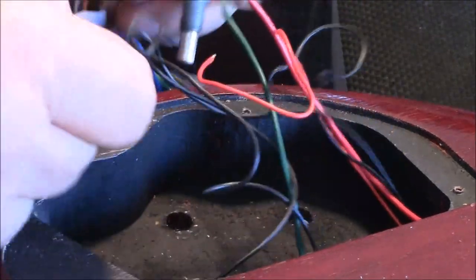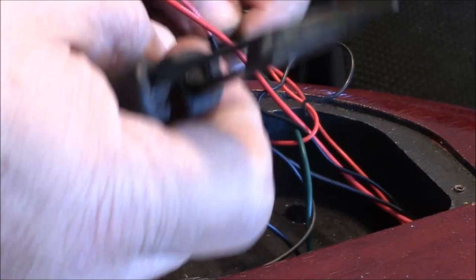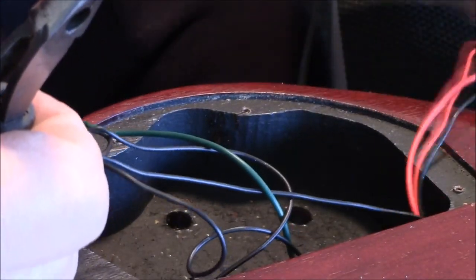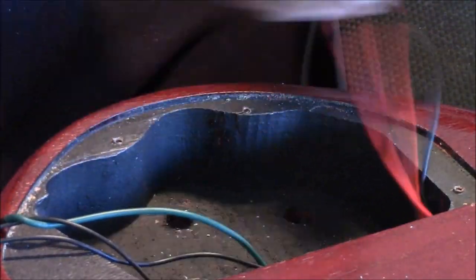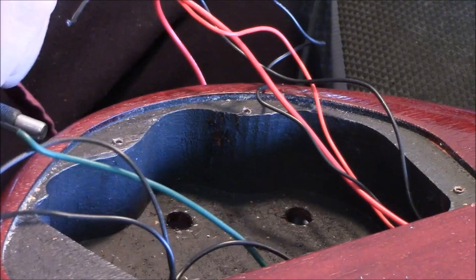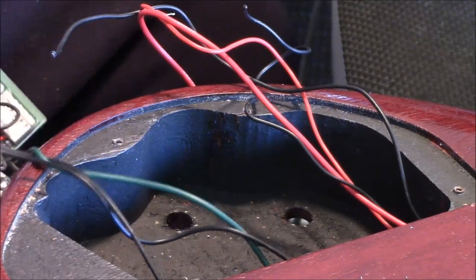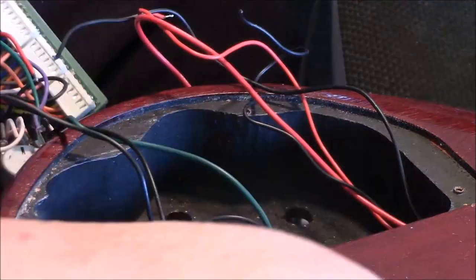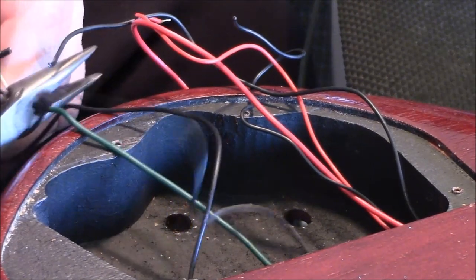Anyway, all that's got to come off there and separate these and get these pickups clean of this gear here. One more black one on the ground here got to come off. And there are the pickups clean and clear. So all the pickups are clean and clear, you know, from my hands. And all I've got left is the two wires from the battery and the ground wire from the bridge. And I want to leave those as long as possible. So I'm going to cut those right at the pots themselves. Okay. Right at this spot.